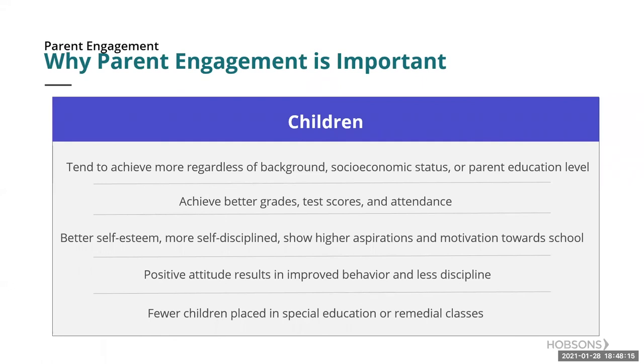When parents are engaged, we're seeing how it's drastically impacting students. When parents are engaged in their students' school lives, students have more home support and knowledge that they need not only to finish their assignments, but also develop a lifelong love of learning. So students receive higher grades and test scores and therefore have a better chance of graduating from not only high school, but also post-secondary education as well. When parents are engaged, students have better attendance, increased motivation, and better self-esteem that actually help them be present in school to learn.